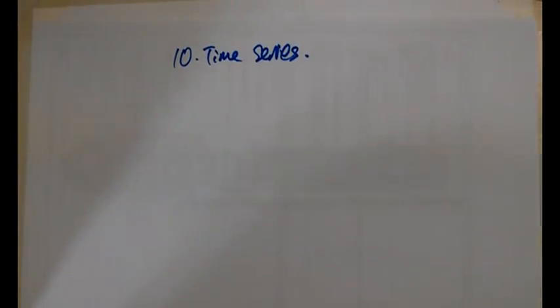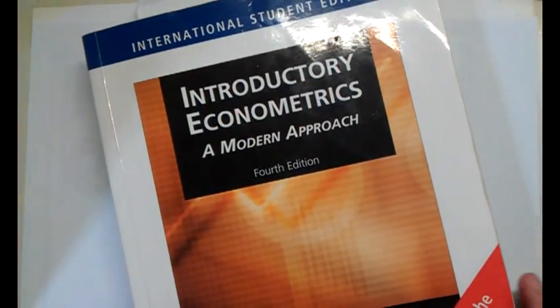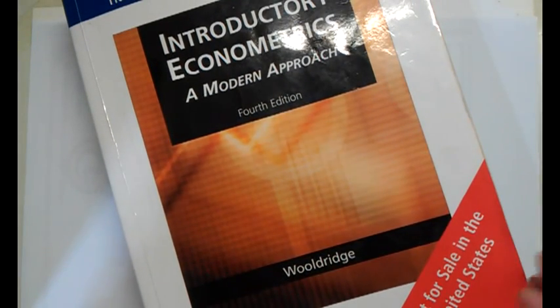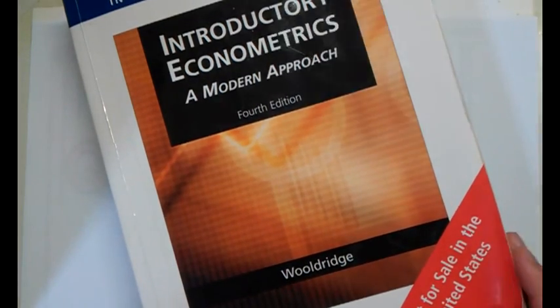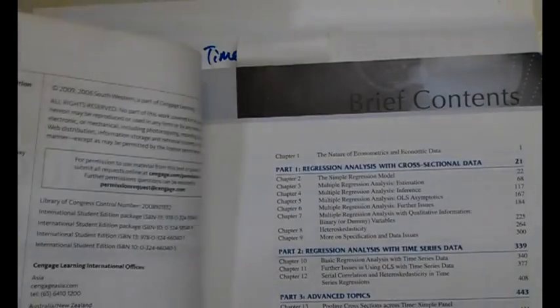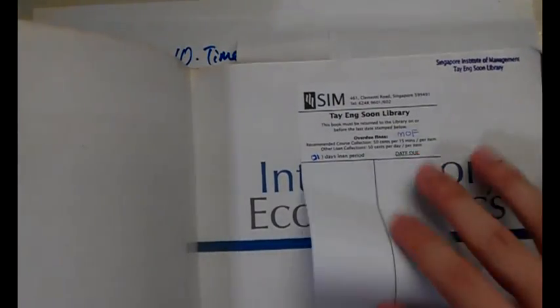Now there's something I want to recommend to you. This is not recommended by the subject guide, but I used this and it saved me. It really helped me a lot, and I owe everything to this book. This is the book I'm talking about. It's called Introductory Econometrics: A Modern Approach, by Wooldridge. It's got a lot of information inside here. This is apparently called the International Student Edition. I borrowed this from school. Just let me check whether there's an ISBN number for you.